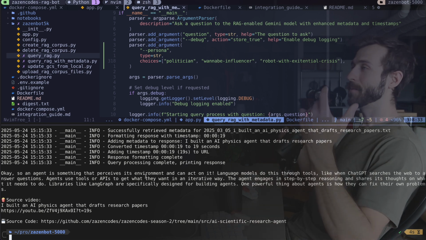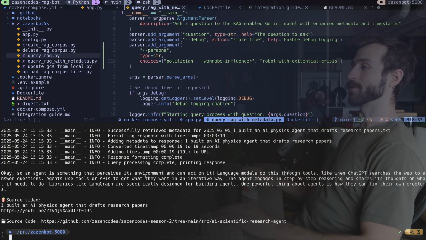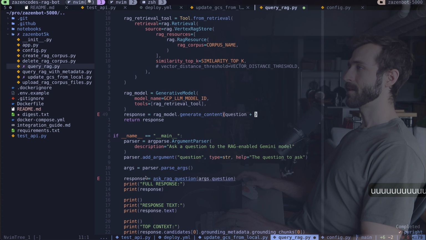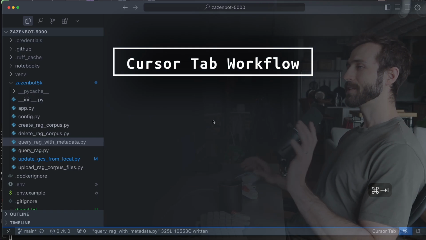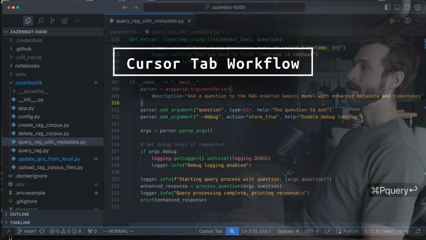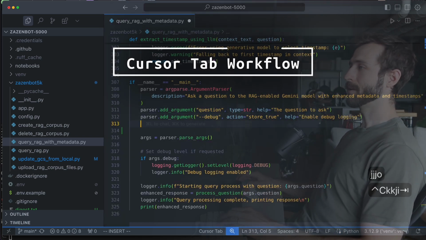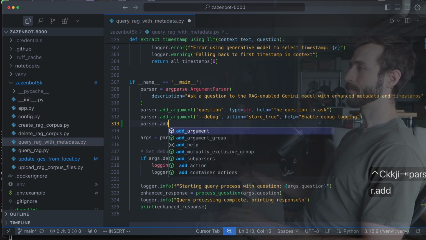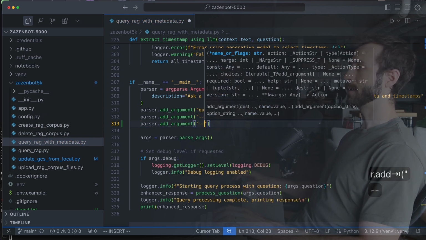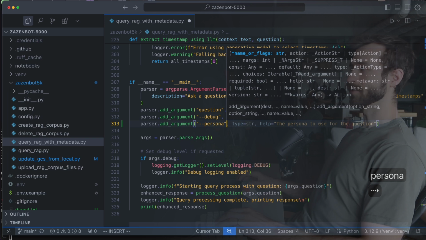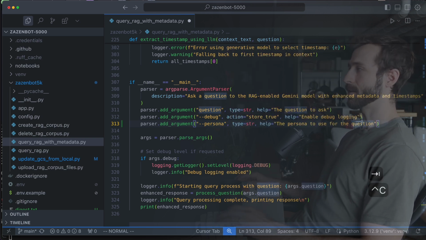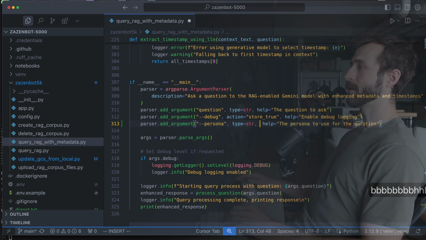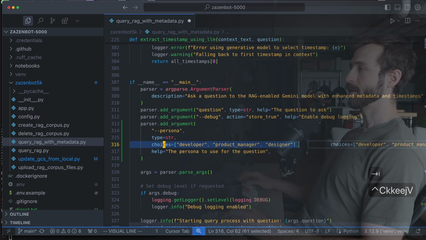So now let's re-implement this same feature in Cursor. I'm going to get rid of all this stuff. I want to just show you how much of a different experience it is. I'm sure many of you are familiar with this type of autocomplete, but if not, we're going to check that out. We're going to give it a persona, and it's already saying type persona, the persona, that's pretty much what I wanted. What else? I wanted some choices. If I start typing choices, oh look, it just gave me a few choices.